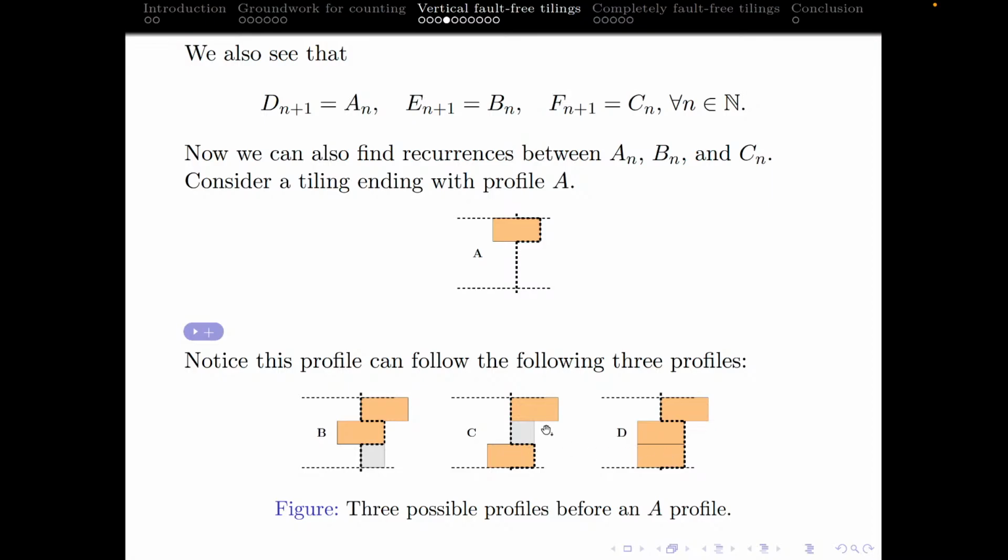Note that we do not take into account the presence of this square here into the profile, because this square does not really generate a protruding profile or an overhang.